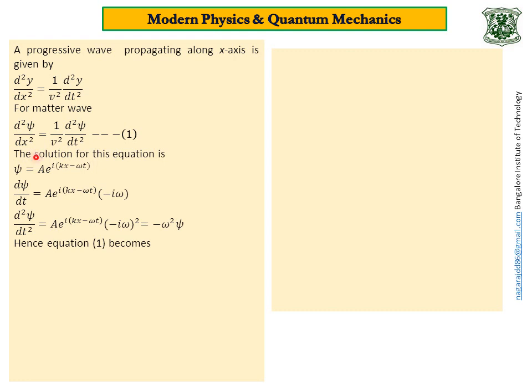Now, I skip the steps involved in calculating the solution, but the final form of the solution is ψ = Ae^(i(kx-ωt)). See, we have i, that is the imaginary term, so wave function is in complex form. Anyway, differentiate it twice: dψ/dt, d²ψ/dt². When you differentiate with respect to t, you get Ae^(i(kx-ωt)) × (-iω). If you differentiate once again with respect to t, you get one more -iω, so it is (-iω)². Then, (-i)² is -1 × ω²ψ. So this entire thing is ψ. Finally we have d²ψ/dt² = -ω²ψ.